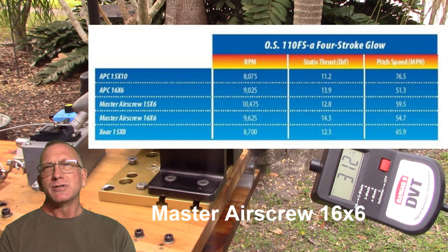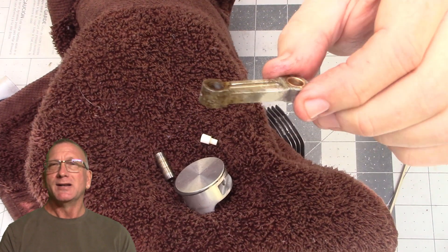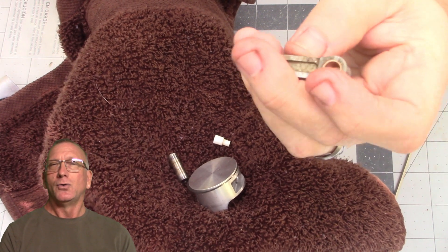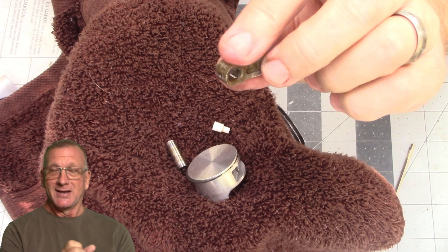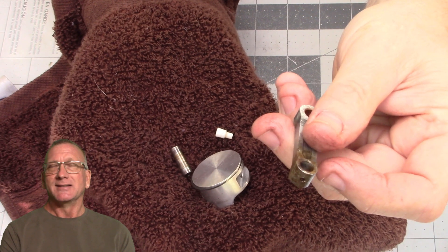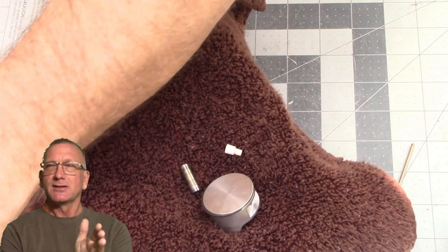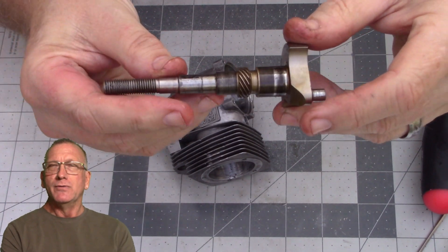While I was doing the inspection on that engine I had noted that the connecting rod looked really beat up externally. It turns out it actually had a really poor fitment issue between the hole on the connecting rod and the crank pin. I did take a short video showing the amount of slop in that but I must have accidentally deleted it. If you wiggled the crankshaft back and forth you could see the connecting rod move just a little bit, and you could see oil that was in there kind of oozing out all around it when you moved it.